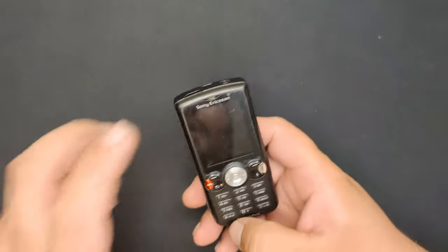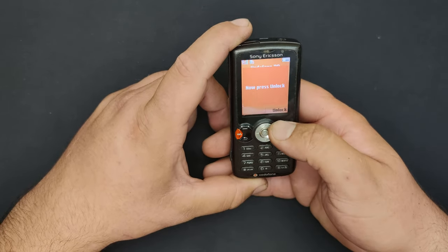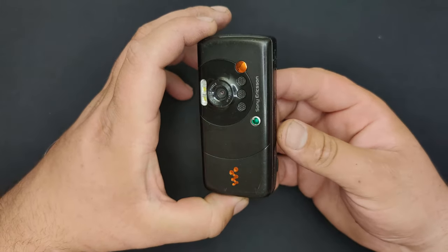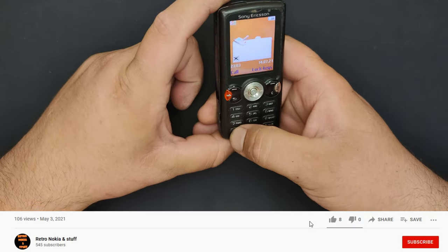Well, it's time to refurbish a Sony Ericsson this time, the W810i. This phone is working perfectly fine. Wait, it was unlocked, seriously. Yeah, but the body shell has scratches here and there, so why not? Let's see what's inside this phone.